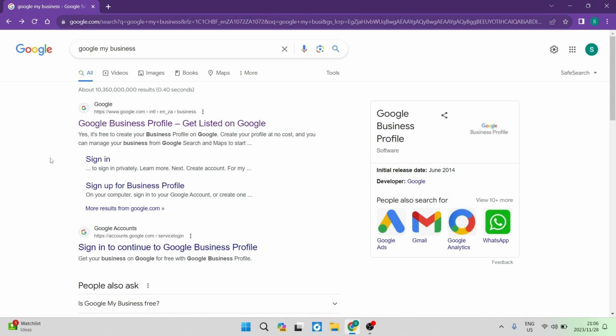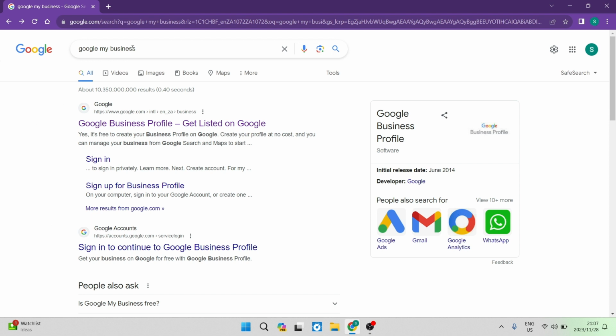Today I'm going to show you quickly and easily how you can register your business on Google. Now, why would you want to possibly do this? First of all, you can establish a good online presence, which is really beneficial to your business. You can also have greater visibility via search results, and then also you can attract customers with online reviews and a great business description. And this is important because word of mouth is a great advertising tool. So without further ado, let us get straight into it.